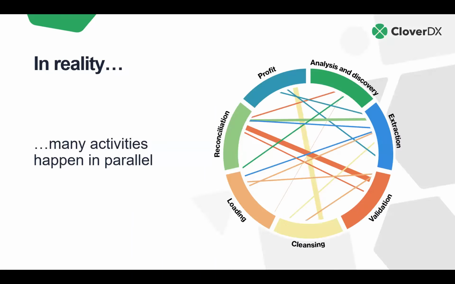In reality, many of these steps happen in parallel, simply because it would take forever to do one step and then the other. Oftentimes, you need to work on the analysis as well as the implementation. You do the data extraction at the same time as validation because you might be working over multiple iterations or multiple stages and so on. And obviously, the way the processes go influences the other parts of the whole process. So you have kind of a feedback loop and you need to make sure that it works properly. So you need to have a good project manager keeping everything together.